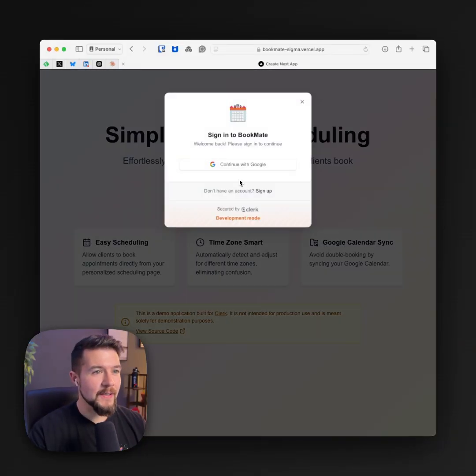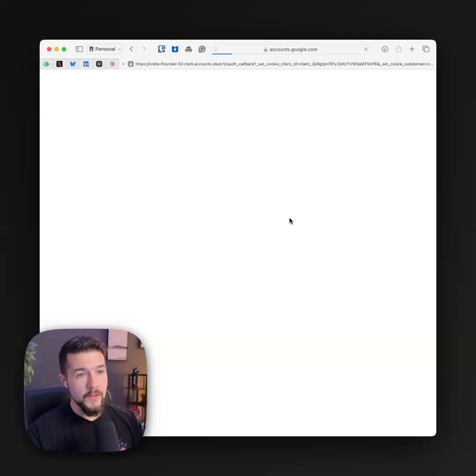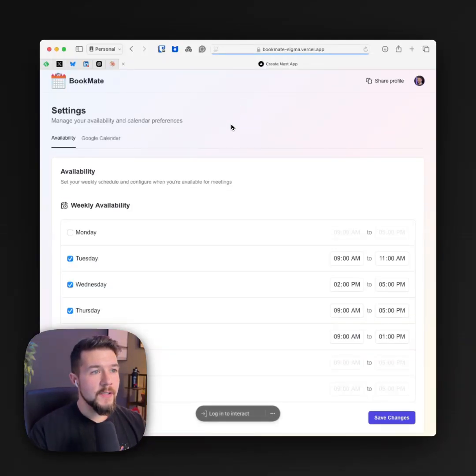So I'm going to sign in here and let's go to log in with Google. This is all built obviously with Clerk. So we're logged in here, and once you get logged in, you can see there is a way that you can manage availability just like you would in one of the popular calendar scheduling apps. You can set days of the week you're available. You can set the time ranges for which you're available. It doesn't go much more complex than that because it's pretty much just a demo. This isn't a polished production grade project, I would say.